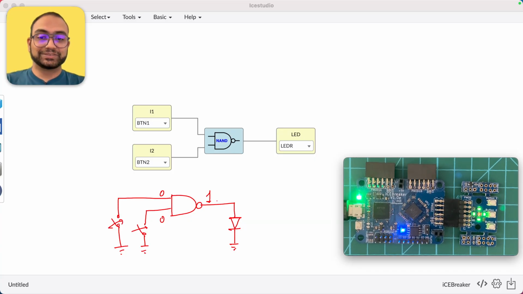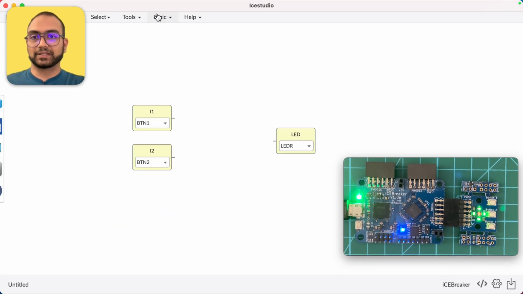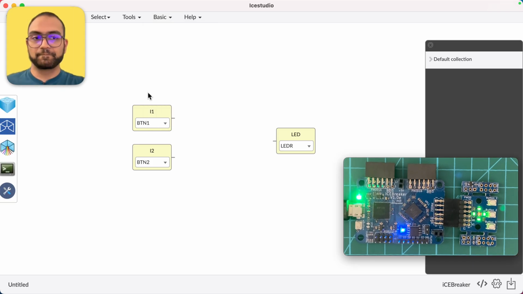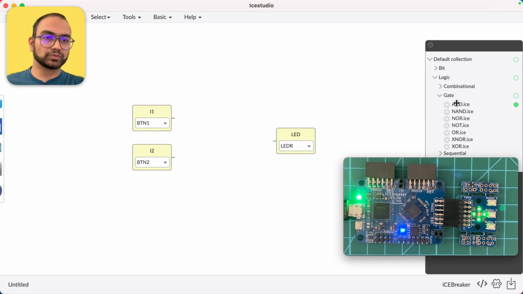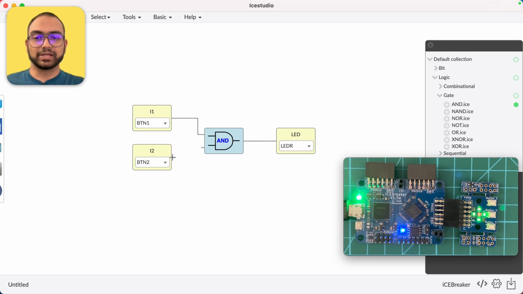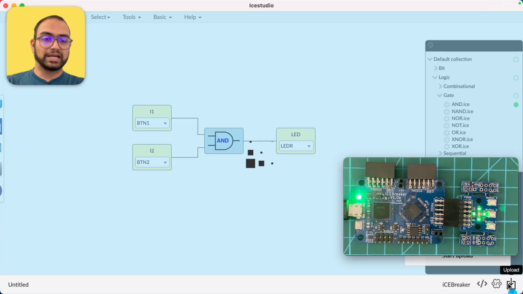All right, so this was then a very simple demo. I can make things arbitrarily complicated, but right now let me just replace this with, let's say, an AND gate. So I'll go to AND gate, just put it here, then connect this. Now this is a very simple circuit. You can make it very complex by having different gates. And so I'm going to just go ahead and upload it. And it is uploaded, almost there.